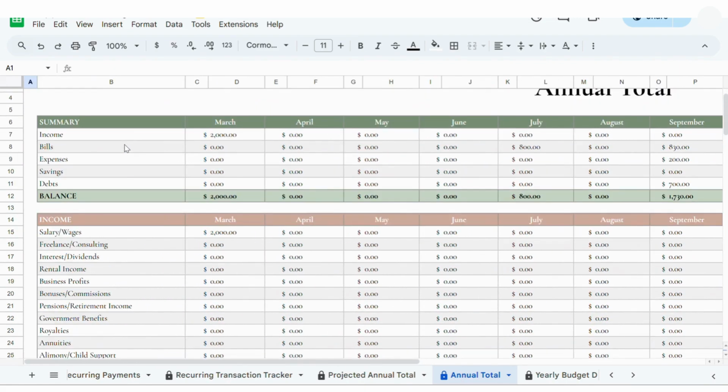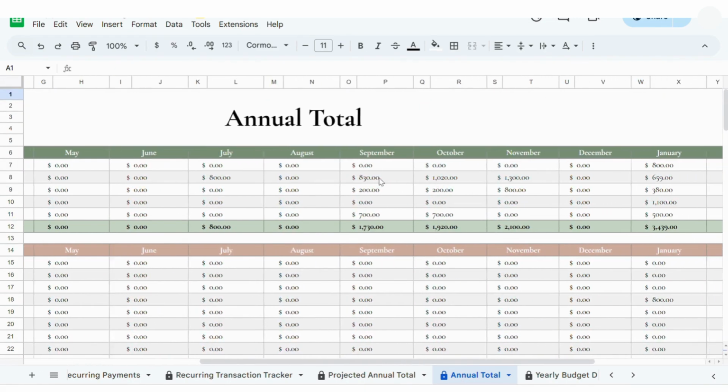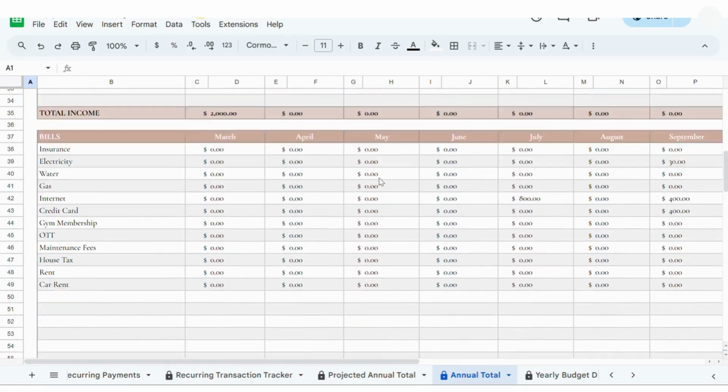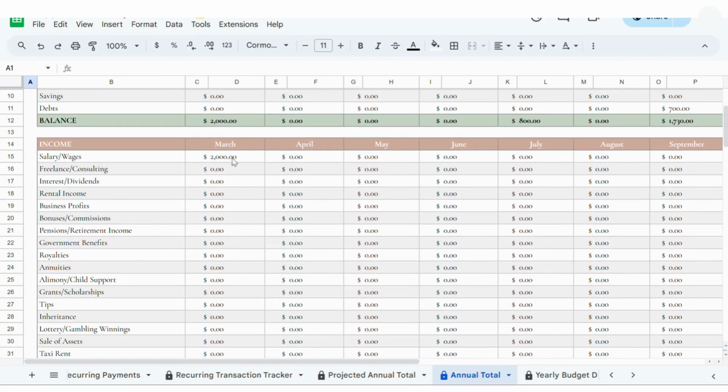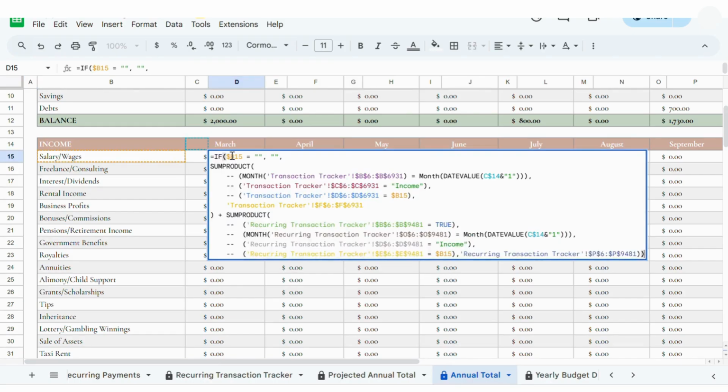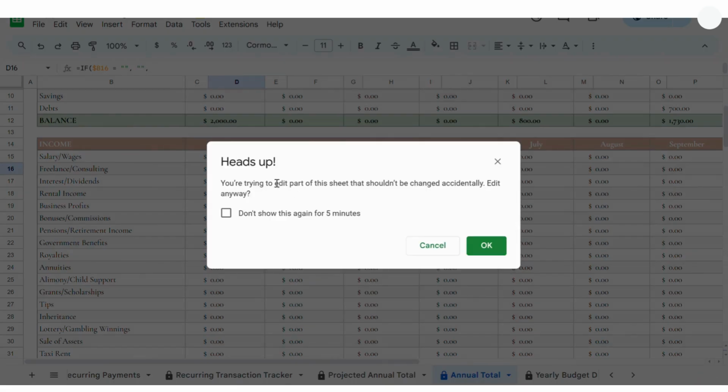The annual total is a completely automatic tab where you don't have to edit anything. As you can see, these are formula protected, and if you try to enter any data, it will give you a heads up.